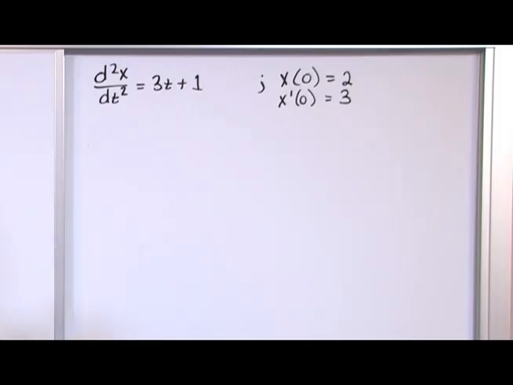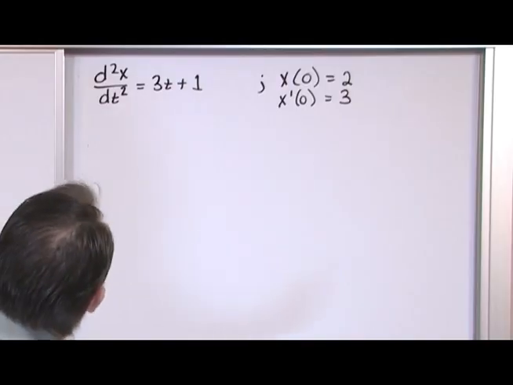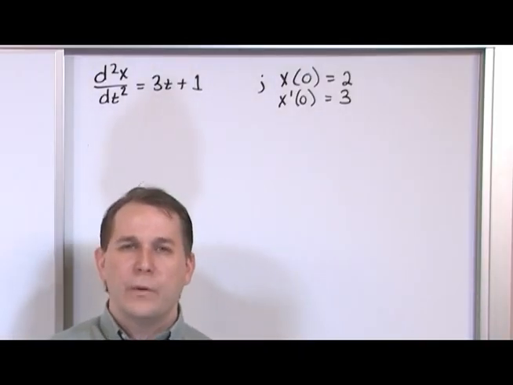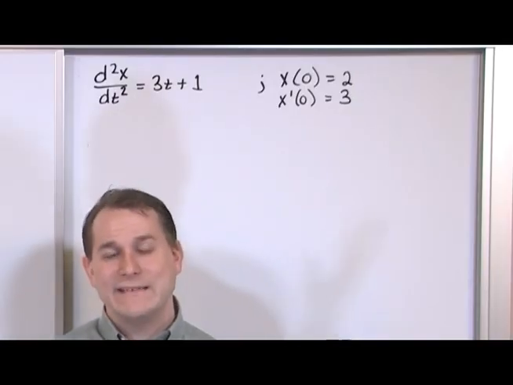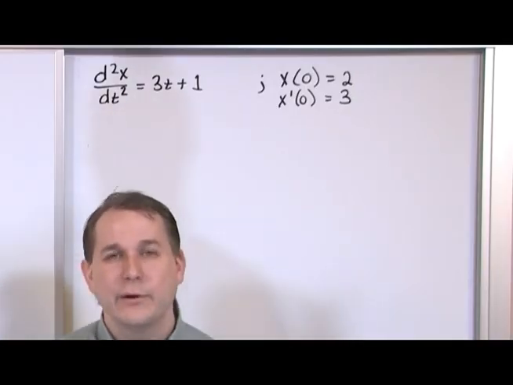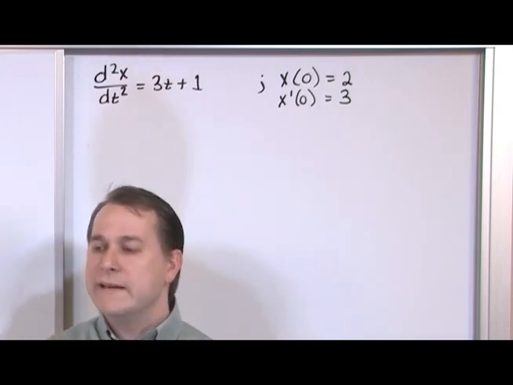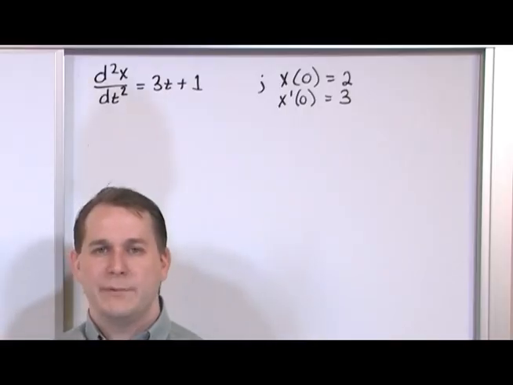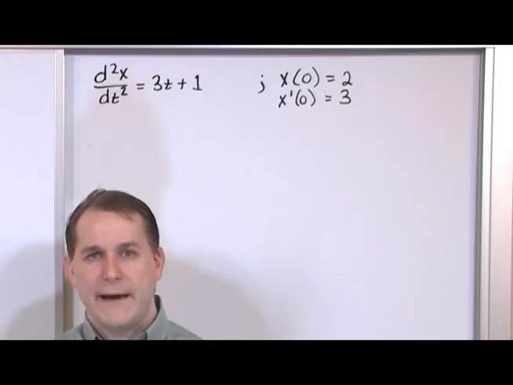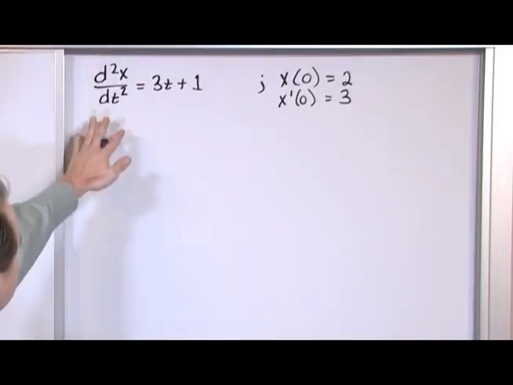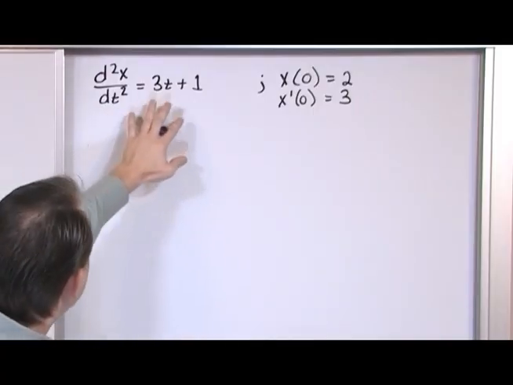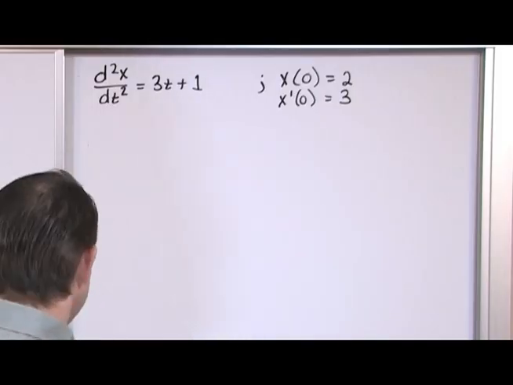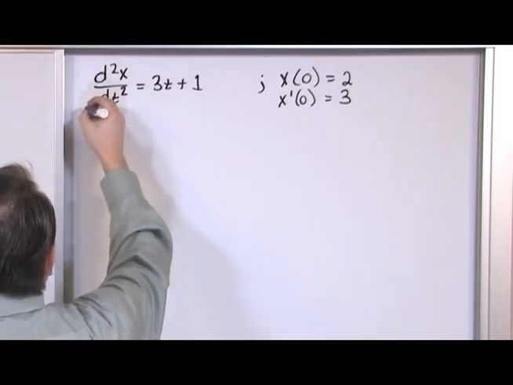What we need to do is look at our problem — this will be the thing we do every time. We look at it and go through a little mental checklist. The first thing you should always look at is: can I simply integrate it? Because the other techniques are much more complicated and not so straightforward. For this one, you can look and say: I've got a derivative all by itself and a nice function of time, so I can integrate both sides with respect to time and get the answer.